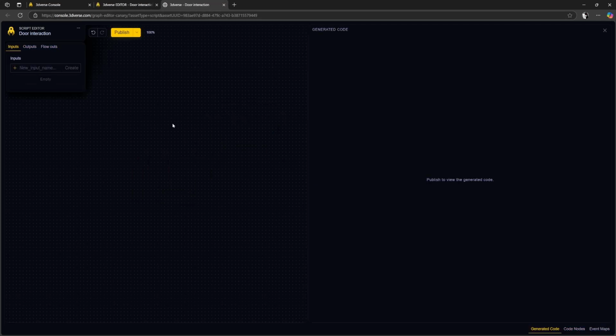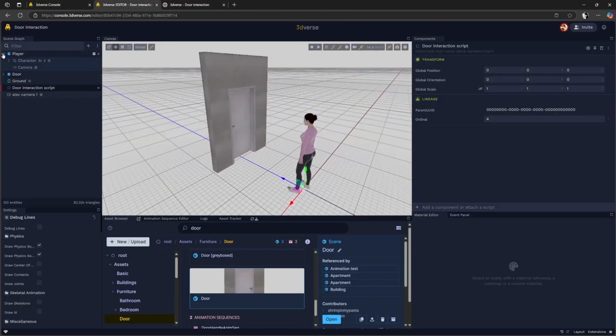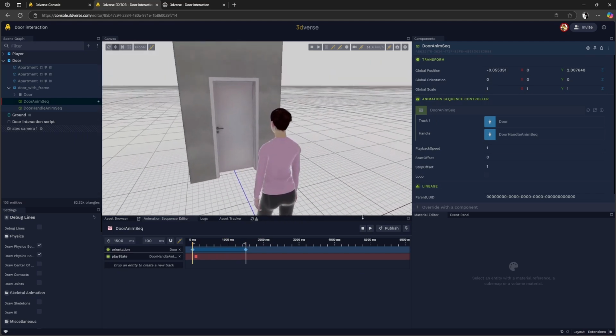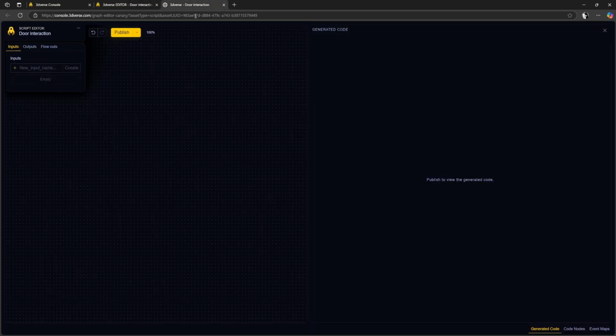The goal is to play an animation sequence inside this scene to open the door. So for this, we have a node called play animation sequence, and it requires an entity.